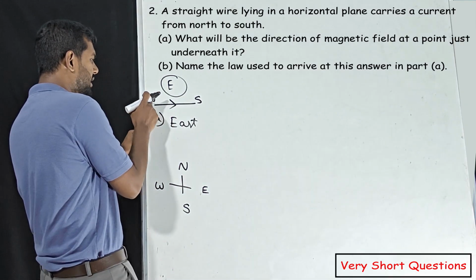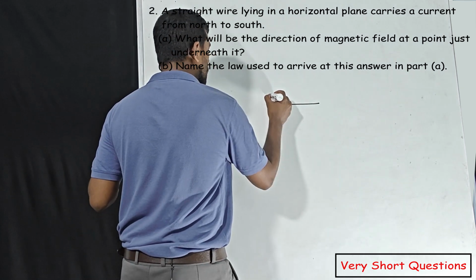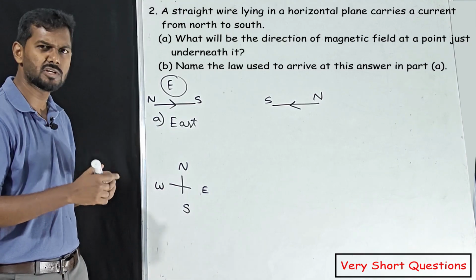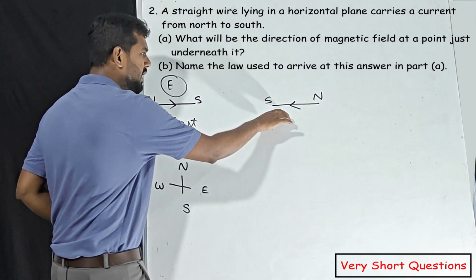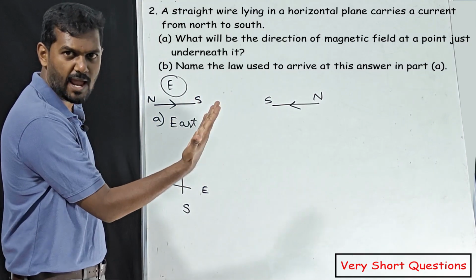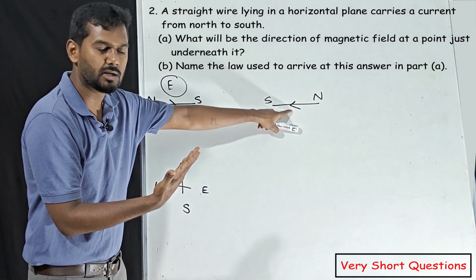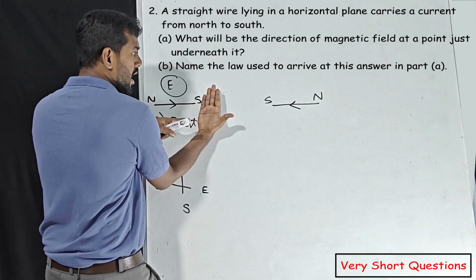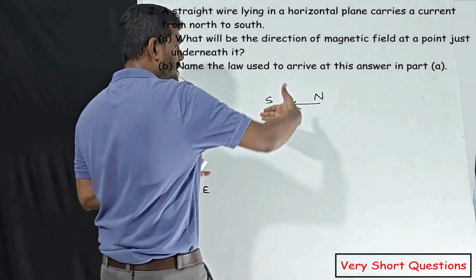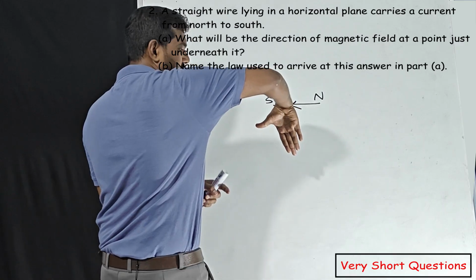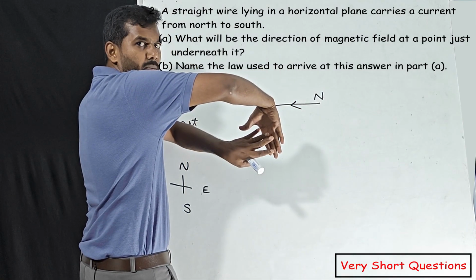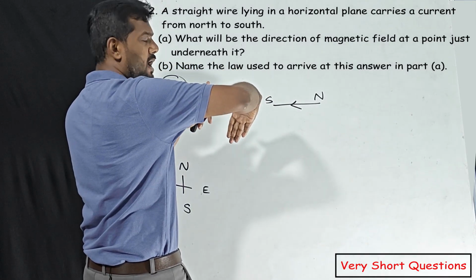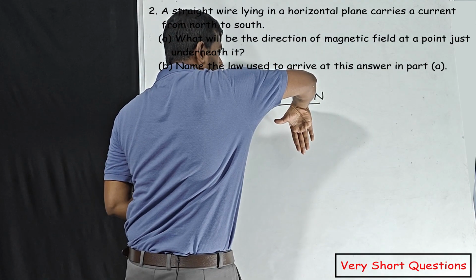Some students, instead of taking north south, they will go like this. You can write it like this also, no issues. The same method. Okay, so here you have to hold the right hand according to the direction of current. So initially we used it like this because the direction of current was like this. Now the direction of current is like this. So hold it like this, and always remember, this palm should be in front of you and this thumb represents the direction of current. So I have to hold it like this.